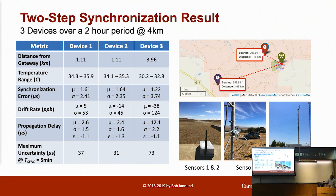And in fact, we're getting results that are, so if you look at the bandwidth of the signal, which is a proxy for how accurately you can use the signal as a signal for time, about 10 microseconds. 10 microseconds is about as good as you can get with a 125 kilohertz wide signal. The errors vary, but we're very close to the theoretical limit, and we're doing it with just 2 packets. And in fact, we can piggyback this time probing on regular traffic, right? So we essentially get accuracy down to about 10 microsecond synchronization for cheap devices using essentially no additional power from the battery, okay? Works great.